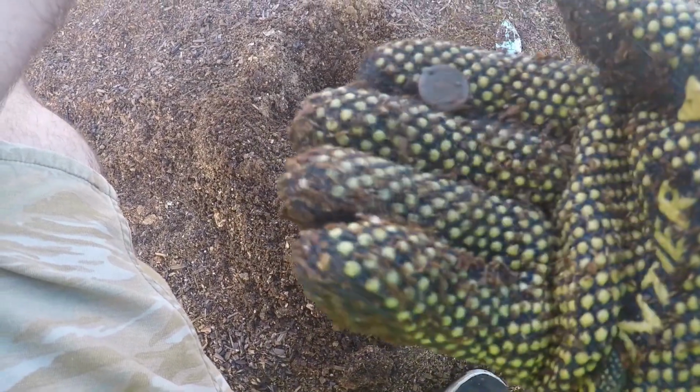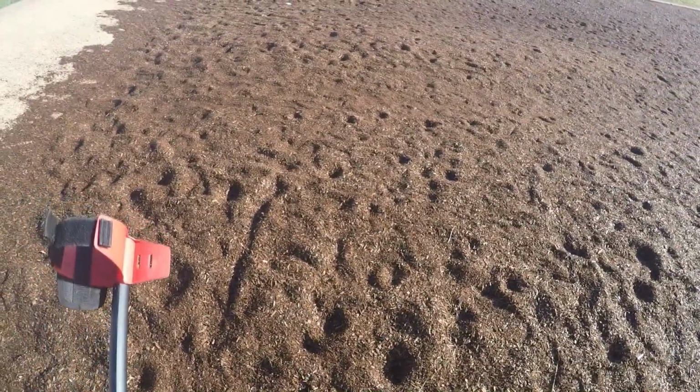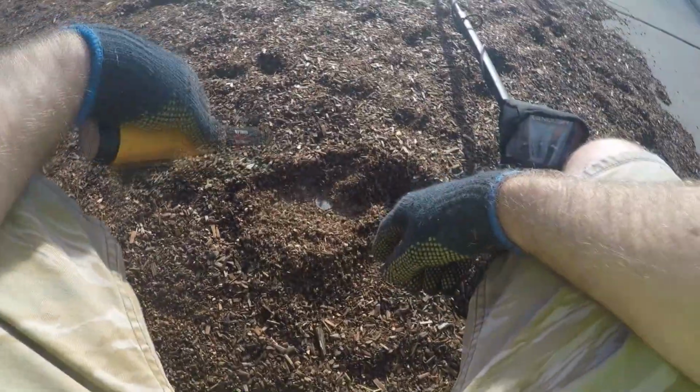Out. Oh, there we go, I can see it. What have we got? It's a little clothing tag of some sort. Doesn't look like it's worth much. Flying fox. Gotta be something good here. Not much in this park. This is where if I'll get anything good, it'll be here. There you go, guys.